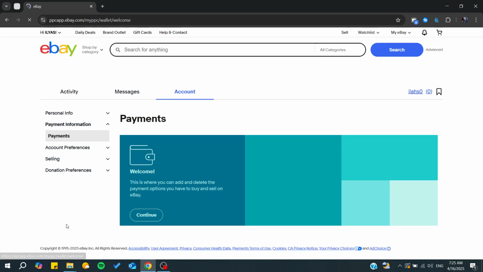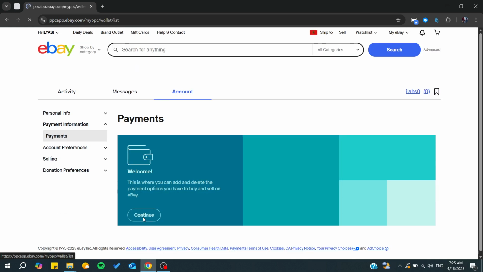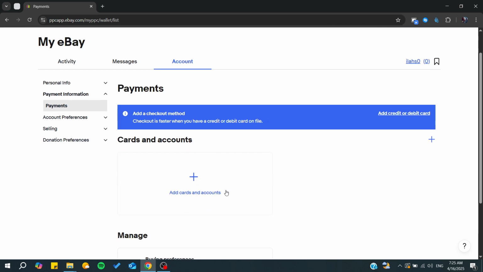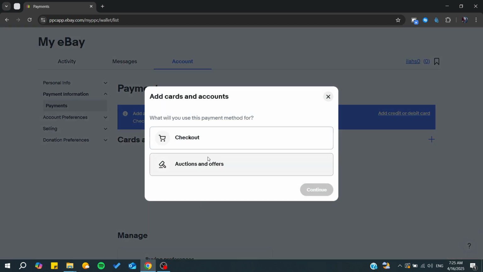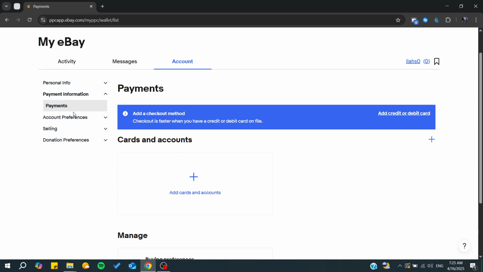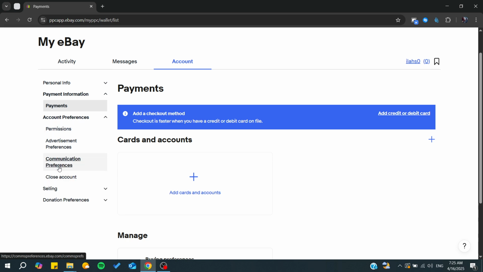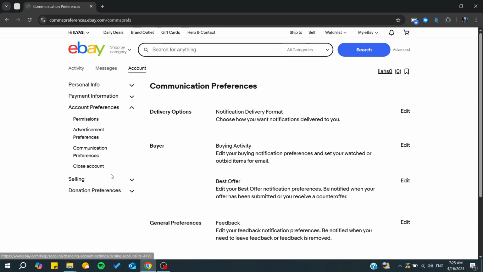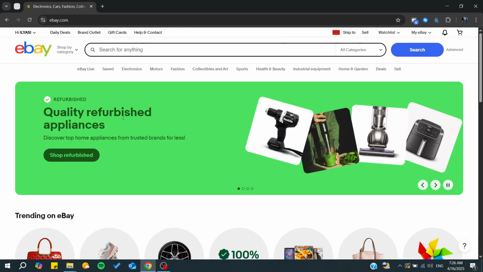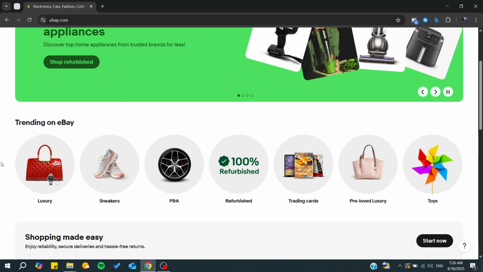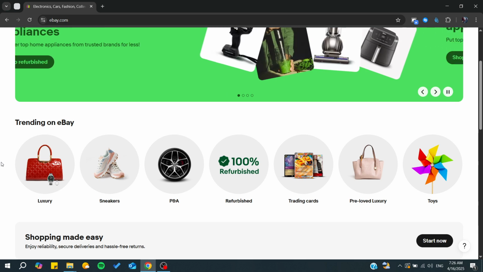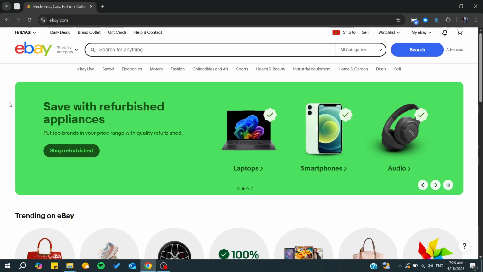and from here you can also manage your payments method, like you can add wallets or bank cards or PayPal accounts or whatever. And basically you can start managing many things. Also here in the account preferences, you will be able to find some communication preferences and some privacy settings, so you can manage communication with the clients or with people who want to buy from you, or generally the communication, for example, on eBay.